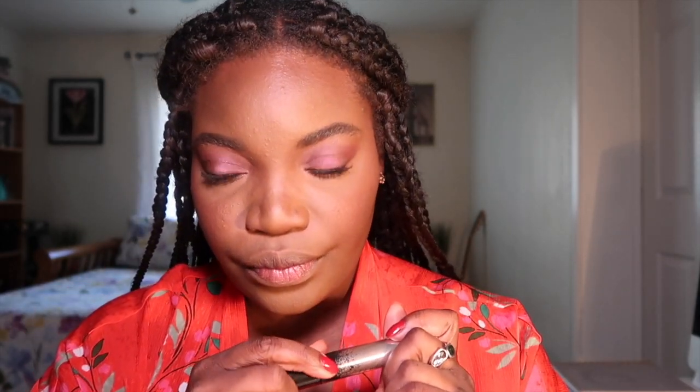Hi guys, I'm back. So I went off camera to apply my mascara, and the products that I used are the L'Oreal Voluminous Base Primer. I love this. I don't ever put mascara on without this first. And this time around I went with the Fenty Beauty Full Frontal mascara. I love this. I usually have two mascaras in rotation, either this or the MAC mascara. I forget what it's called, but I really like this. It really gives me volume and length.